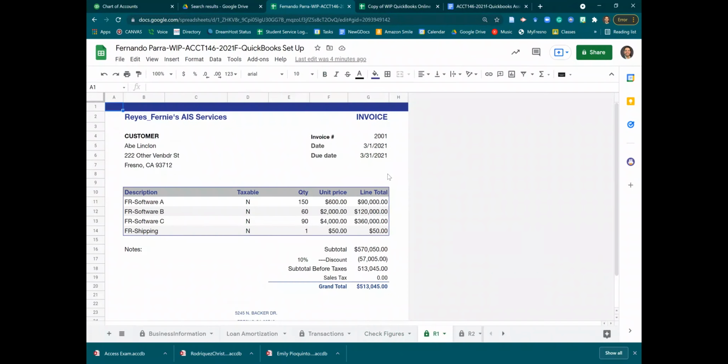Here's a typical invoice. One of the invoices would be an invoice to Lincoln, like one Sun Street, software ABC plus shipping, right? Total of 500. So all of you have invoices. So the next thing that I want you to do is to actually go in and figure out how to enter this. Very simple.